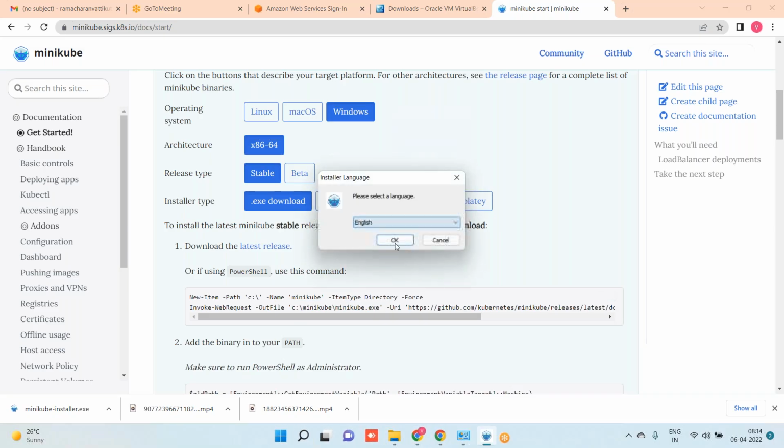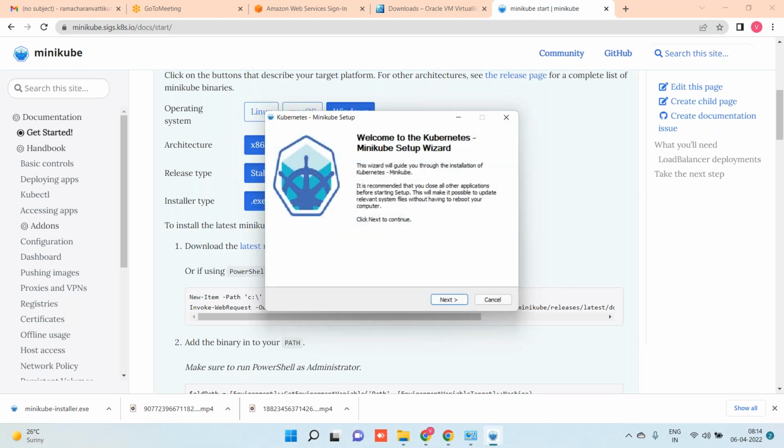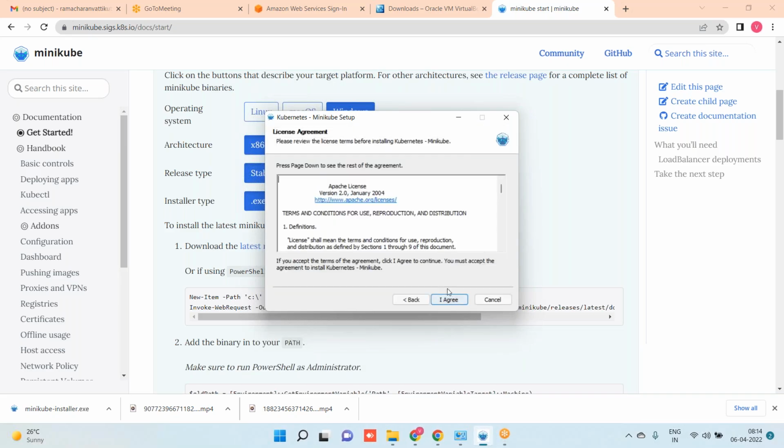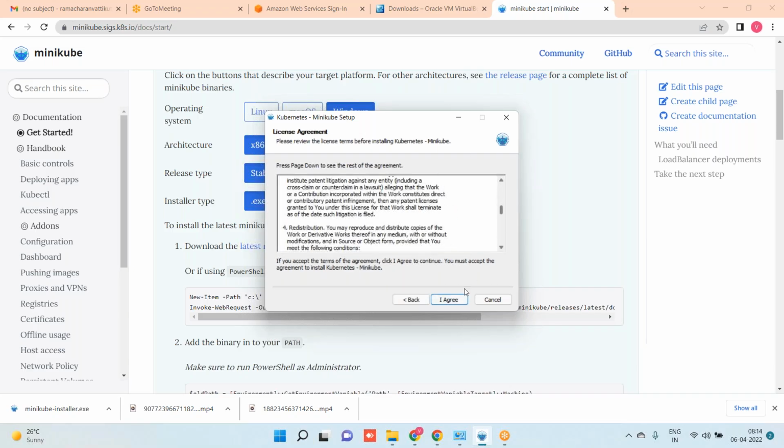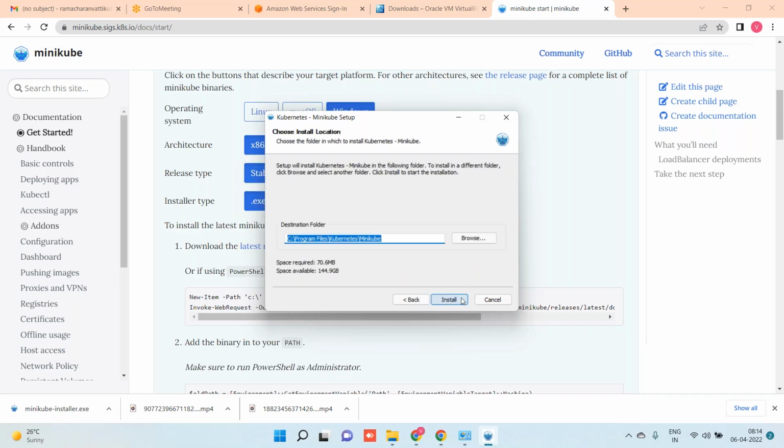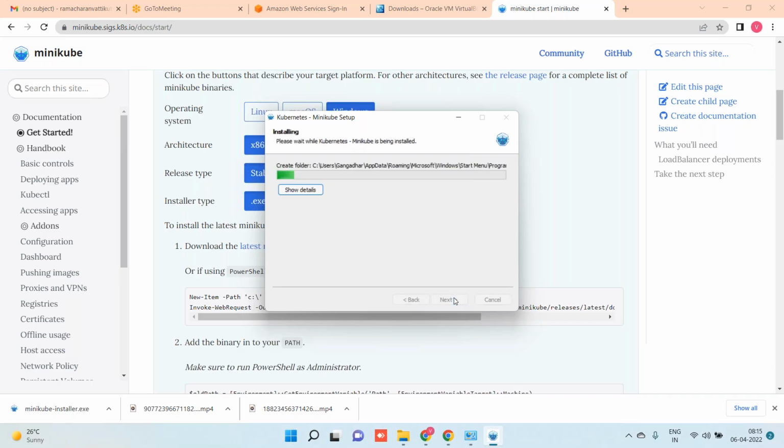See here, now it is asking for the language. Click on English. Yeah. Click on next. Agree here. Click on install. Now Minikube is installing, right?